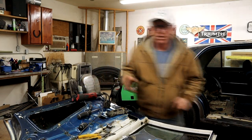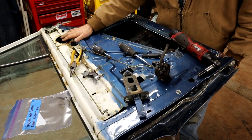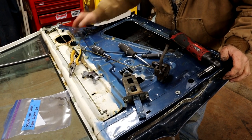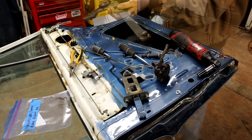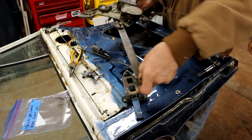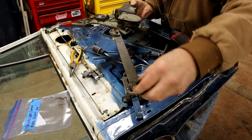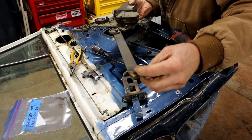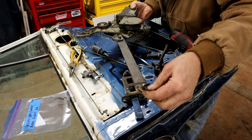Let's get the camera in closer. So first things first, I removed the window regulator from up here. That's pretty straightforward, just three or four bolts hold that unit in, and I reach in underneath and I'll show you what I did. This is the pickup arm, and you want to reach in underneath and release this little catch here at the end. Just a little spring release catch, pop that out, and then you can break this away from the window assembly and then wiggle it out.